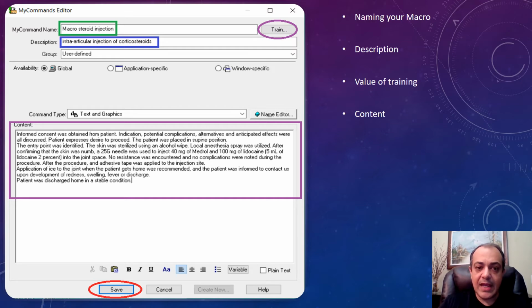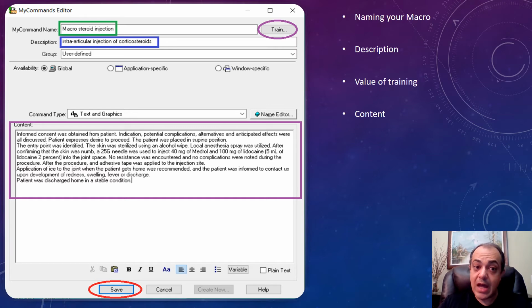You can put any amount of information there. Here, as you see, I chose to put in a description of the steroid injection procedure from start to finish. Now you want to do it as neat and as nice and as complete as possible, but don't forget to edit if you've made any change to this particular scenario, this particular text that you have posted here. So editing is very important.